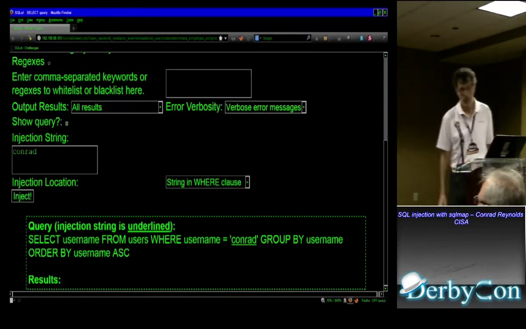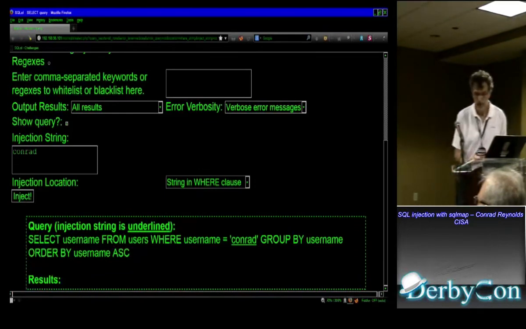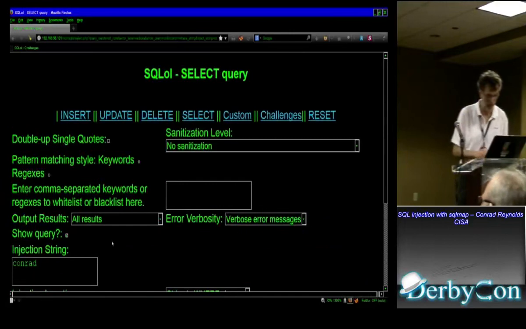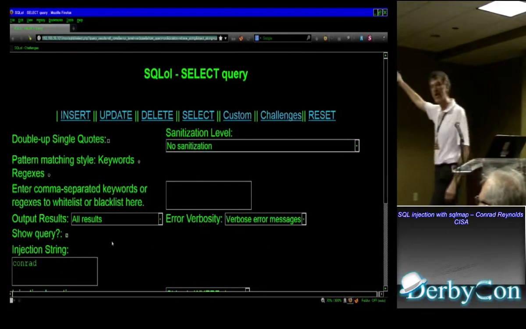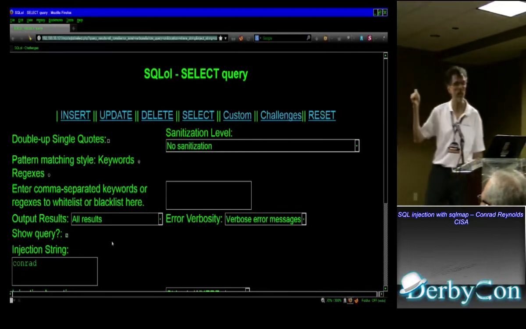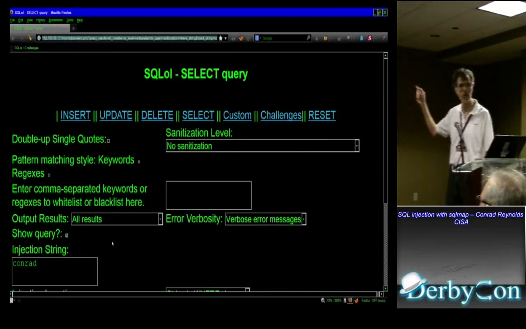But if we go back up and look at something that is too small for you to see, so you're just going to have to take my word for it on this demo. If we looked at what was up here in the address bar, we would see a series of GET query parameters, so that we know that this particular call to the web backend is a GET call, and it's passing in the parameters as query parameters.